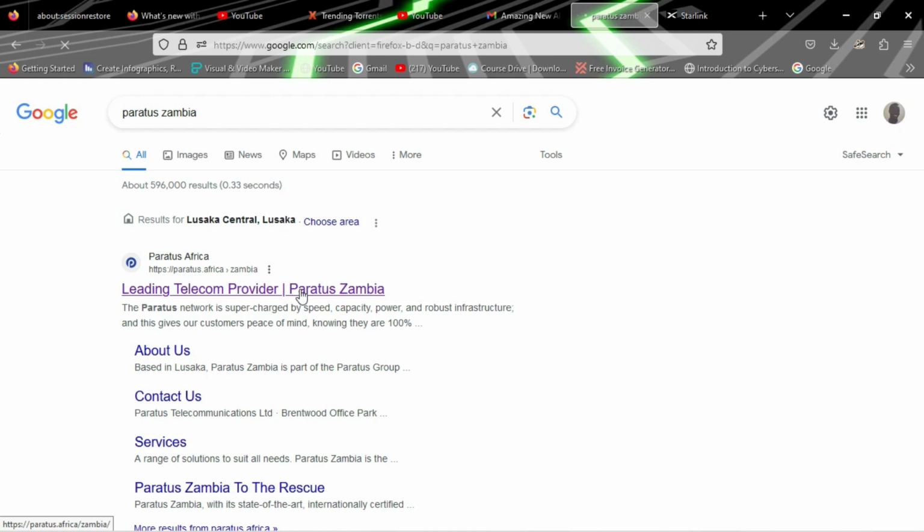And these guys are already providing other different kinds of internet services, data center services, cloud services, and satellite internet is something they've just added to their portfolio as well. And Starlink decided to partner with them, and they are the official distributor in Zambia of the Starlink business package.